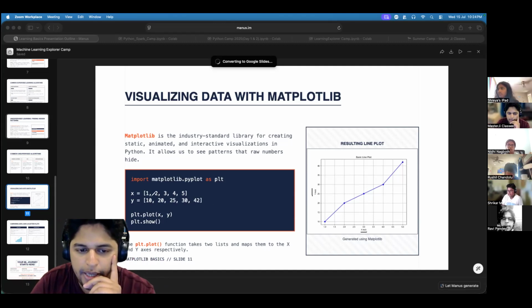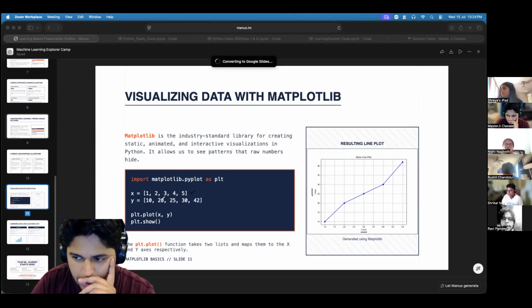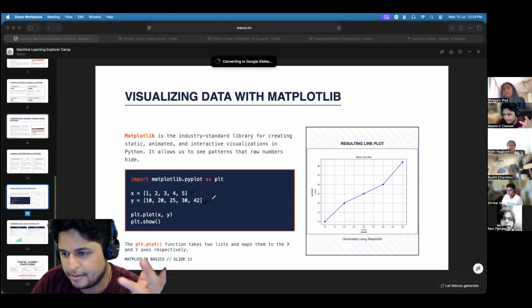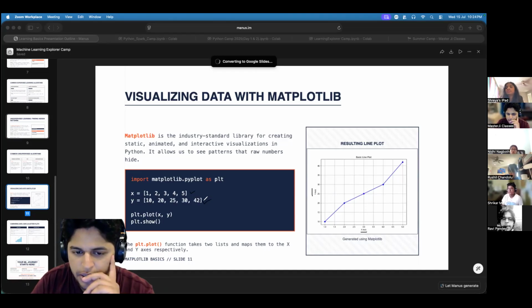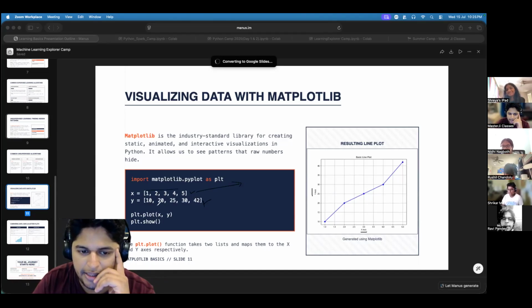For example, let's say x-axis are different students, roll numbers, and these are their heights. It could be that, or age. Let's say there is a combined class of different age groups. So these are the roll numbers of kids and adults, and these are their ages.